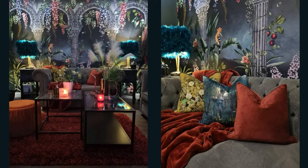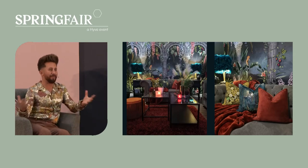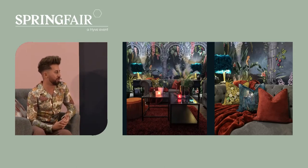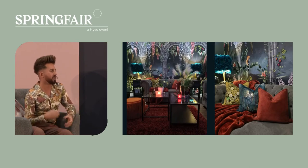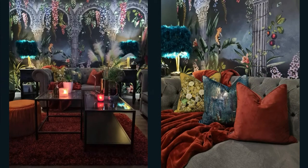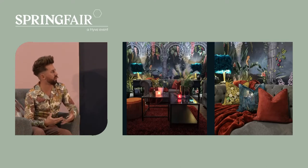Looking at those mood boards — I looked at them simply for colour. I knew what colour I wanted for the space, but didn't know what pattern or accessories. With my style, I nearly want everything in the room anyway — more is more in my eyes. But I use those mood boards as a good reference. I definitely wanted rusts, coppers, burnt orange, clashed against teals and dark rich blues. Every time I went to collect another item or make a purchase, I was referencing back to that mood board asking, 'Does it fit?' And then it magically worked.